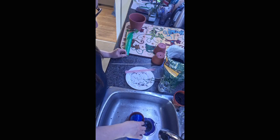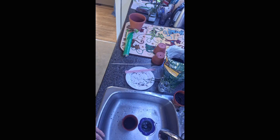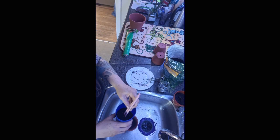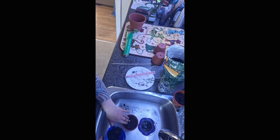Alright, cactus dirt. Break it into large pieces. Okay, and then we'll get the mix. Flat soil and less soil. Mix them. And these guys are a lot easier to plant, just pretty much sticking them down right into the soil since there's no roots to disturb. Well, I don't really see any roots yet, so we'll see if we can root it. Okay, pack down slightly. It's a nice level.